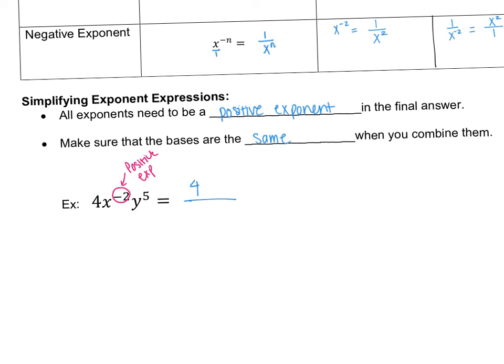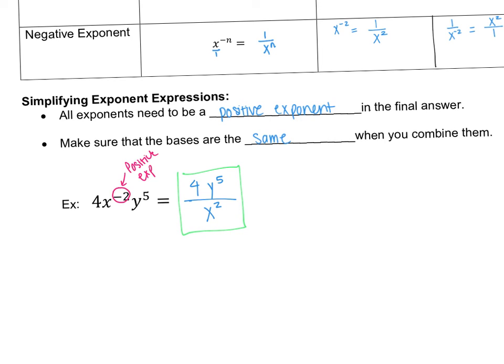Same thing for this y here. It's to the 5th power and it's a positive exponent. So it gets to stay in the numerator as y to the 5th power. It's just this x to the negative power that causes it to be in the denominator. So I have to put this x in the denominator so that I can write the exponent, this negative 2, as a positive 2. Because I noticed that this had a negative exponent, I have to reconsider its location and put it in the denominator. And so now everything is a positive exponent. I can't combine y and x because they're not like terms. So this is my final answer.